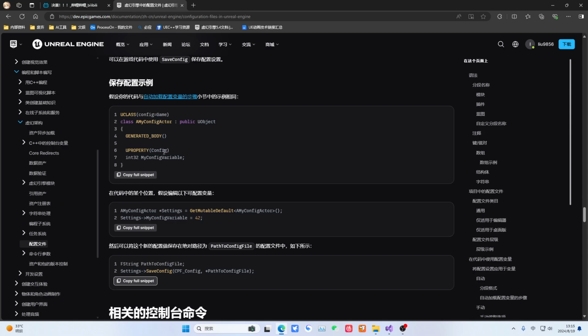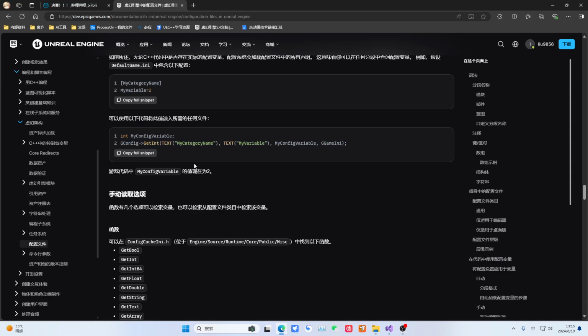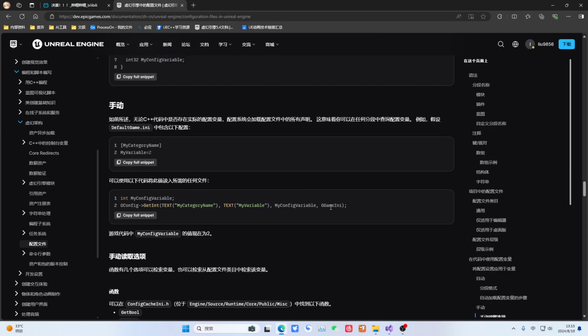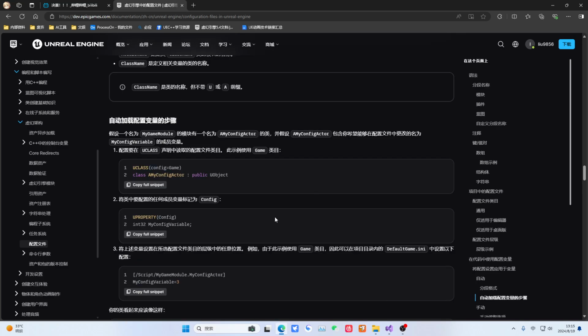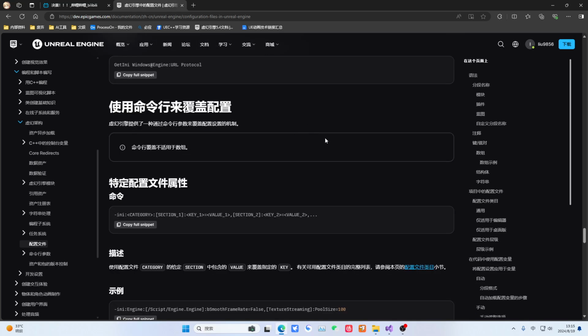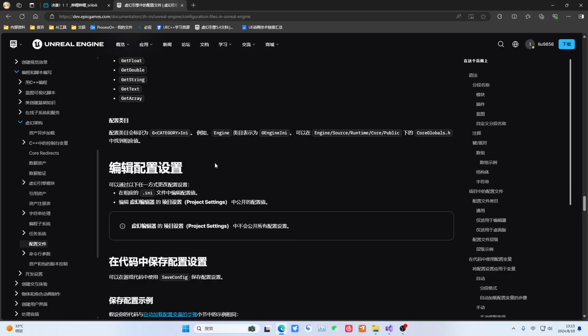That is, you can write this configuration onto the class. Then when it initializes, it can read this configuration. If you need to, you can save it back. Then you need to manually get its CDO object and then call SaveConfig. You can also, of course, write your own ini file. For the ini file you write yourself, you can manually read and write these files anywhere. But if you use this approach, you might need to pay attention to your writeback. It may not always succeed, okay? So the configuration is roughly like this.